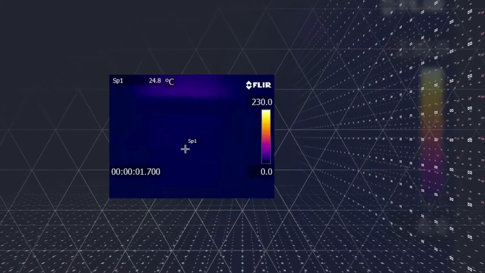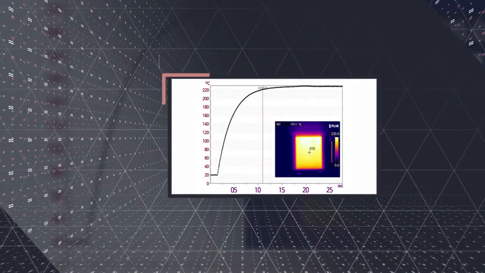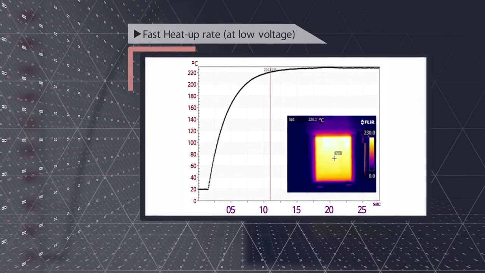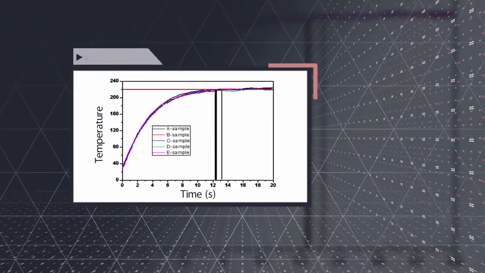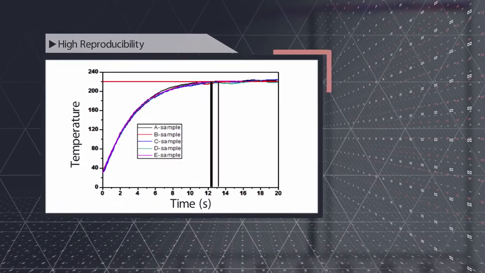By applying high-conductivity paint made of nanocarbons, it has an excellent heat radiation effect. It can be driven at low voltage and low power. The heat-up speed is designed to be very fast. Its thermal resistance is also high at over 250 degrees Celsius.